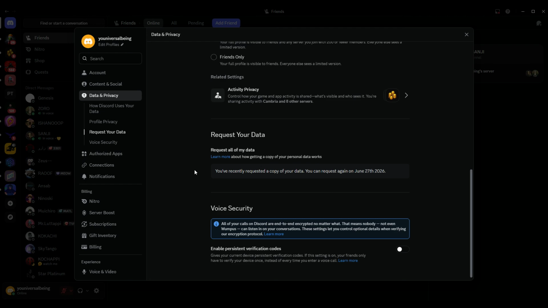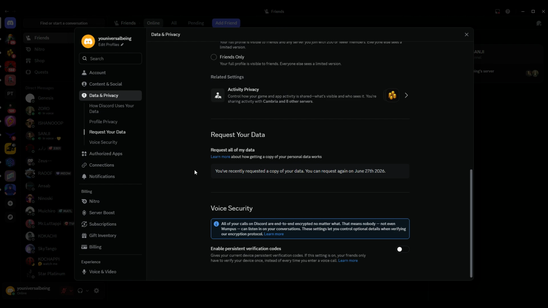This is the file you want because it contains the server IDs and names of the servers your account was part of. Open it and review the list carefully to find the previous Discord servers you joined. If you're trying to rejoin a community, you can use the server name to search for it, or use the server ID if you need to cross-check it with another source. This is especially useful if you forgot the name of a server, lost an invite, or just want to see your Discord history. And that's it.